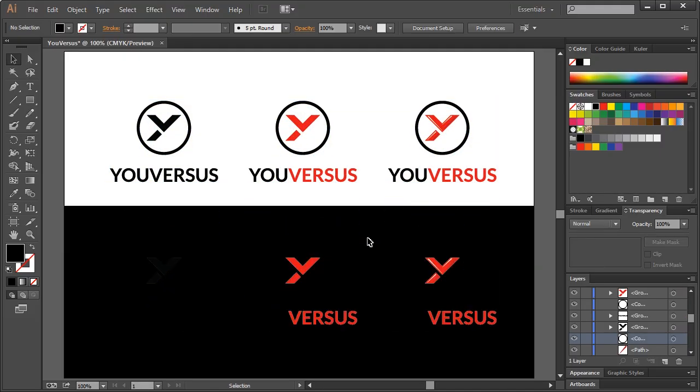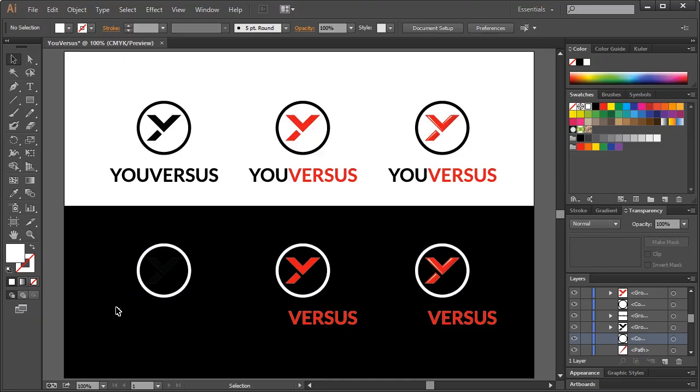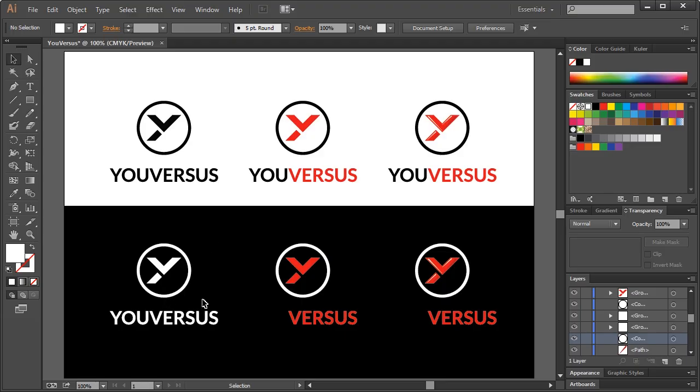Alright, so now we can see on a black background, obviously these are left unchanged, we can't see half of it. So what we want to do, I'm just going to select up here, I know the ring is up here, we'll make this white. And then this portion and this can be white. So when we're restricted to just black or white or just one color, on a black background, this is what we would specify as being used.